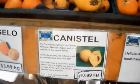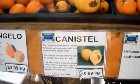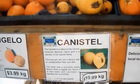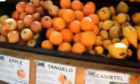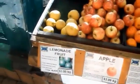And the canistel is the yellow sapote. If you remember, I planted the black sapote, and that was for Iona Voice's video, and that one is the chocolate fruit. So that one's really tasty, and you saw me eat that one. Lemonade fruit.